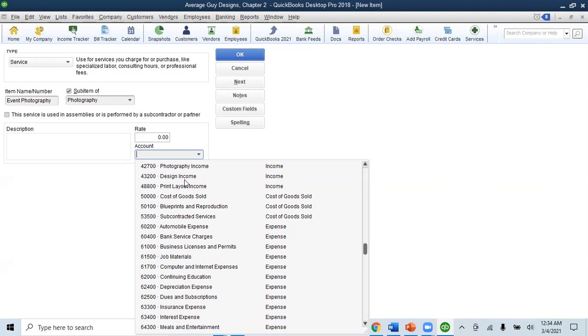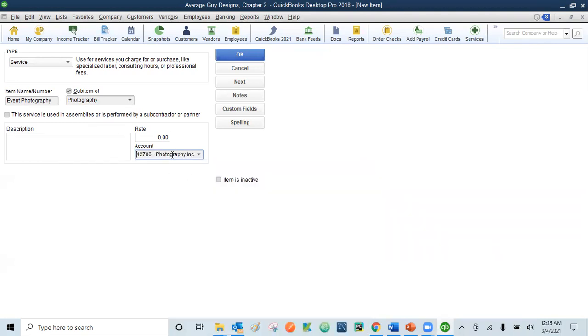So always remember, don't put all of your money into one big pool. Try to make small buckets, so that whenever income comes in, it is placed in the right place, and then we can take better decisions. So right now we have just created this event photography income source for us. So I'll just put here photography income. Whatever income is coming in will be going to this place. And I can also type my rate if I have. So let's say if I am charging $100 per hour for the event photography, I can type it here, and then I can click OK.